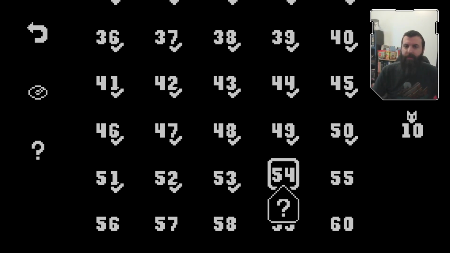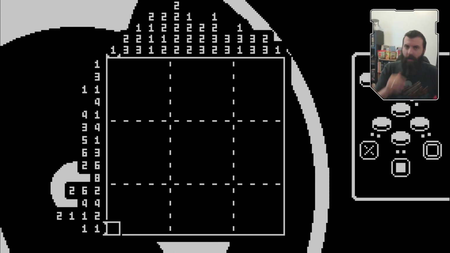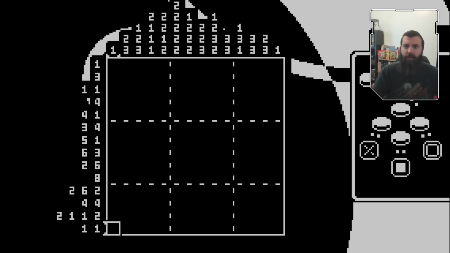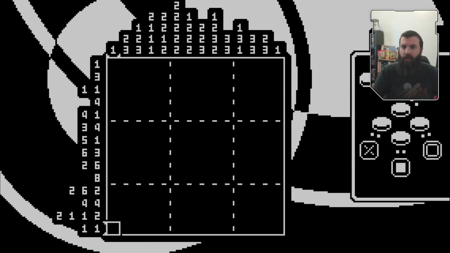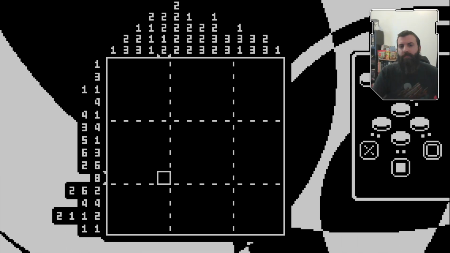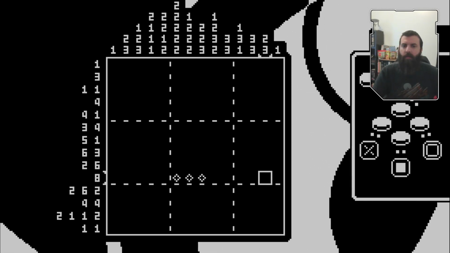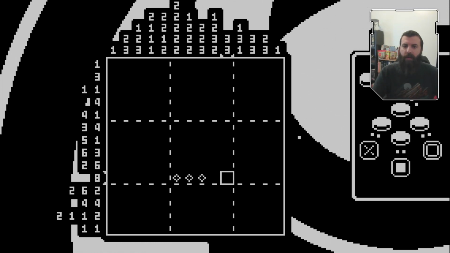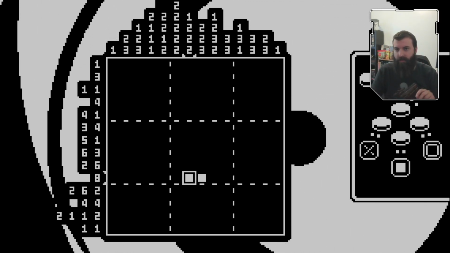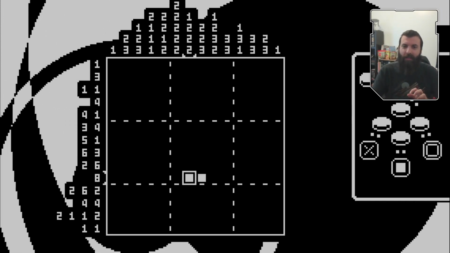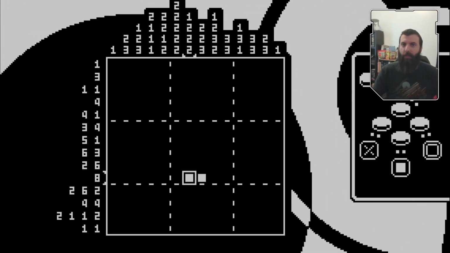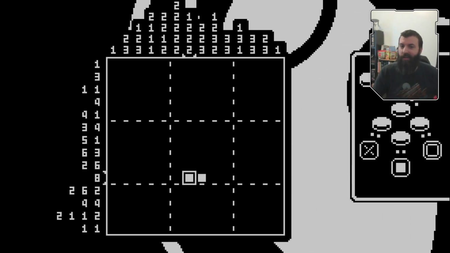Alright, that was nonogram 53. On to nonogram 54. Nonogram 54 is 14 wide and 14 tall. Oof. No big easy numbers to start with other than this 8. 1, 2, 3, 4, 5, 6, 7, 8. We've got 6 pixels of wiggle room, so only 2 pixels of the 8 necessarily overlap with itself. That's not giving us a ton to start with.